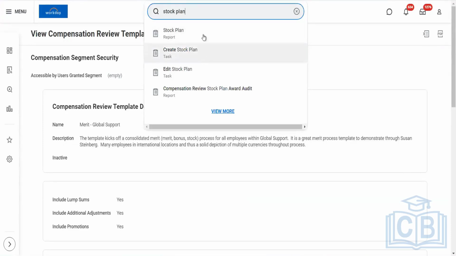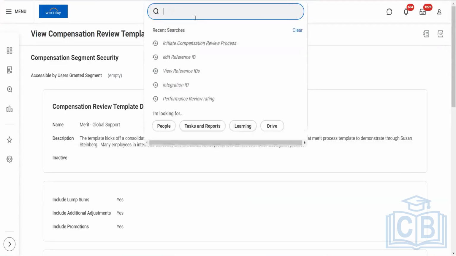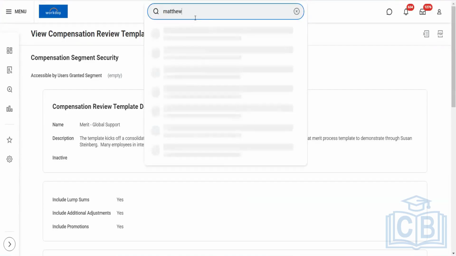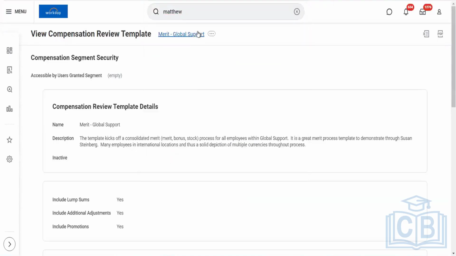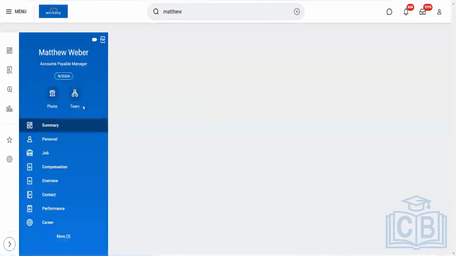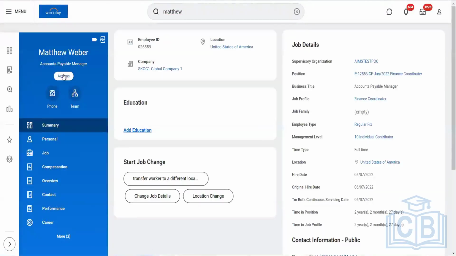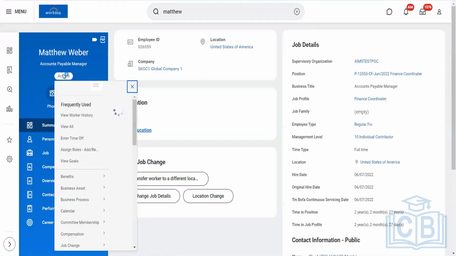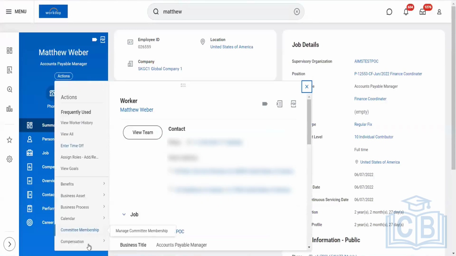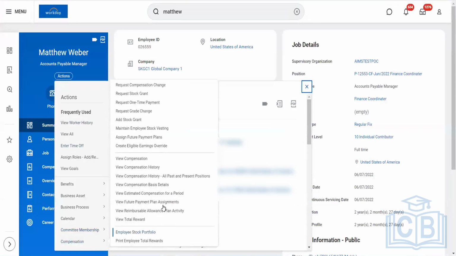So that's what I said, let's take an example, Matthew. I can go back to the worker, Raj Chauhan's profile, and correct it there. Request compensation change.